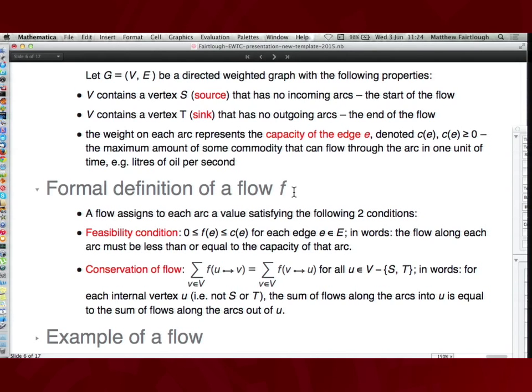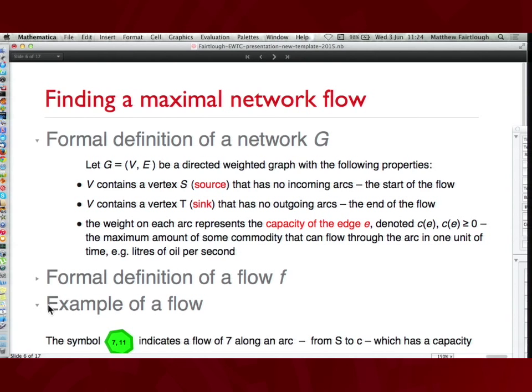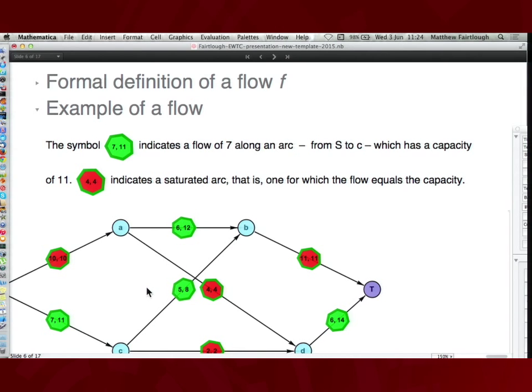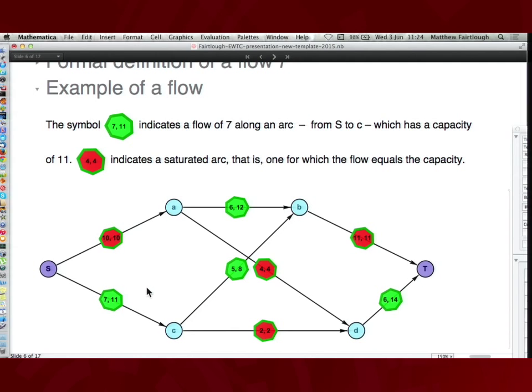Many of you will know this very easily. Others may not be so familiar with it. But what I'm going to do is show you the next interface, which is for computing the maximum network flow. So a network is an ordinary graph with a source and a sink, and a flow is an assignment to every arc such that it's feasible. In other words, the amount of flow carried on an arc is less than or equal to the capacity of the arc, and the flow is conserved. In other words, for all internal vertices, the flow in must equal the flow out.